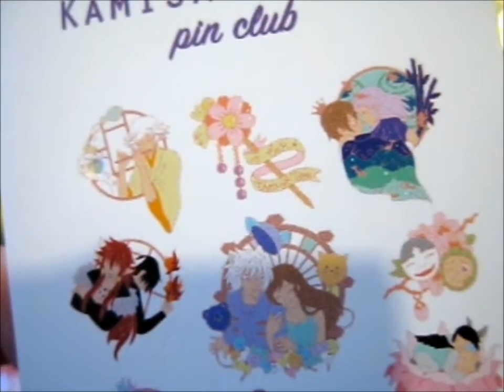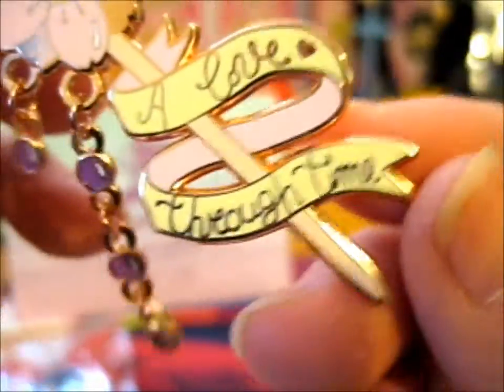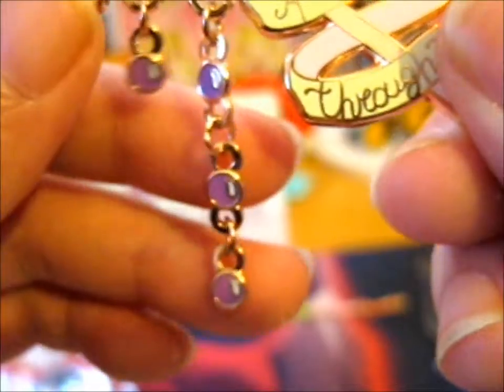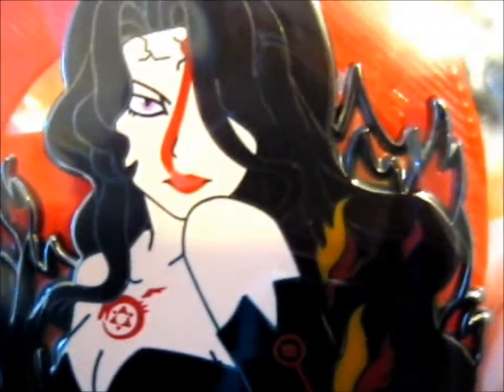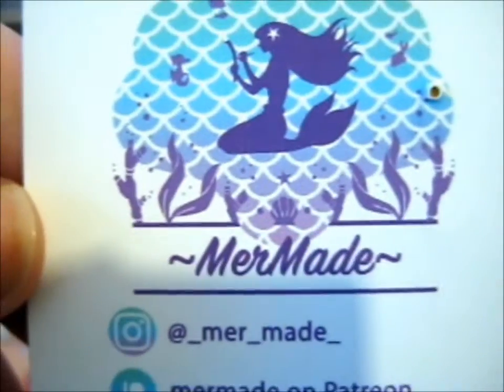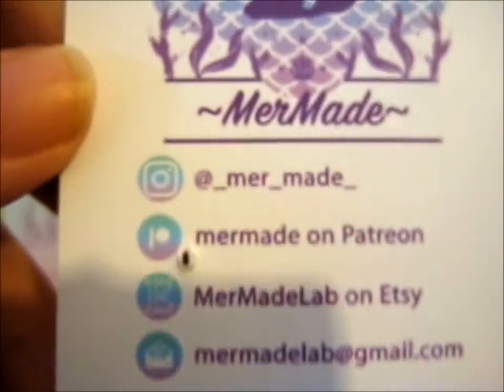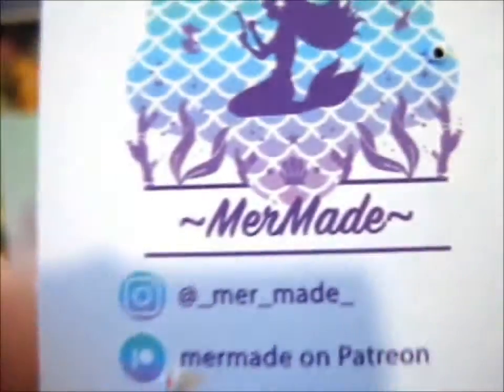Is this the next one out, or something? But these ones are pretty as well though. I saw the pictures that she posted on her Instagram. Alright, that is that. So I'll just do one little close-up of this beauty here. So pretty. You can see the stained glass. So do go check out her Instagram, Patreon, and Etsy. It is such a pretty logo — I love it.